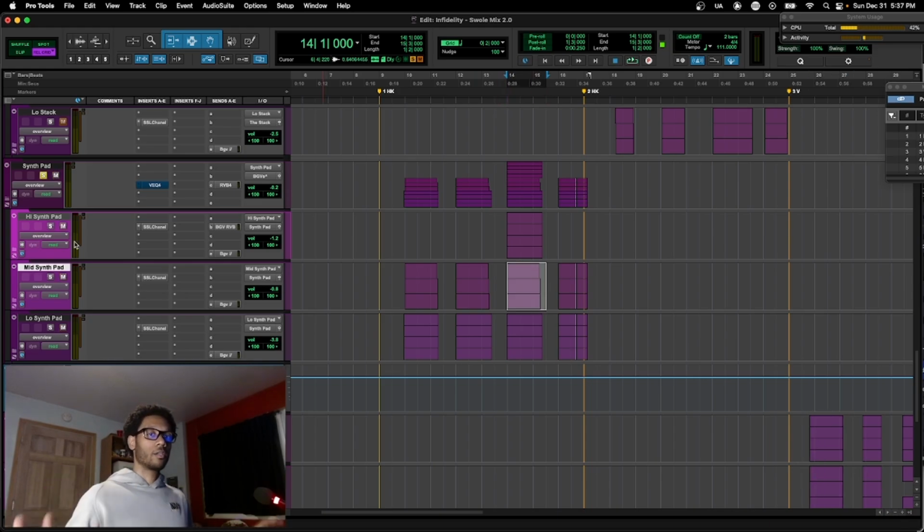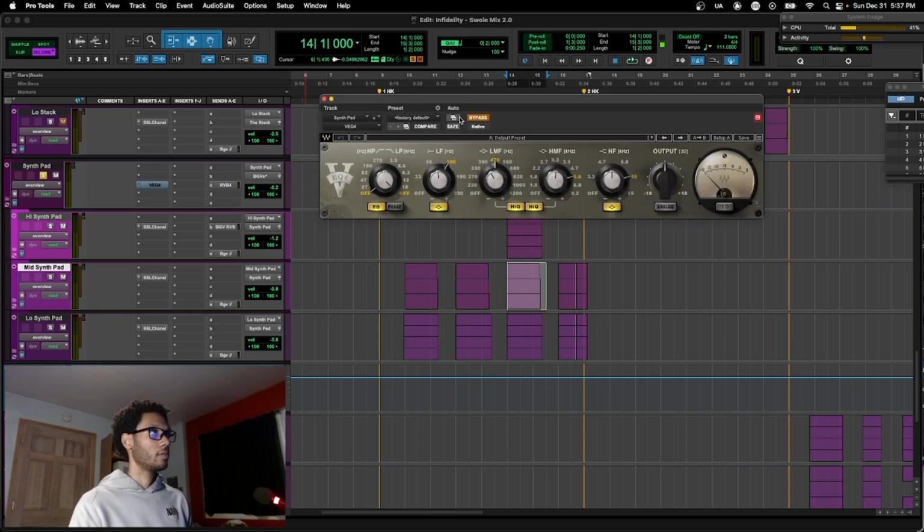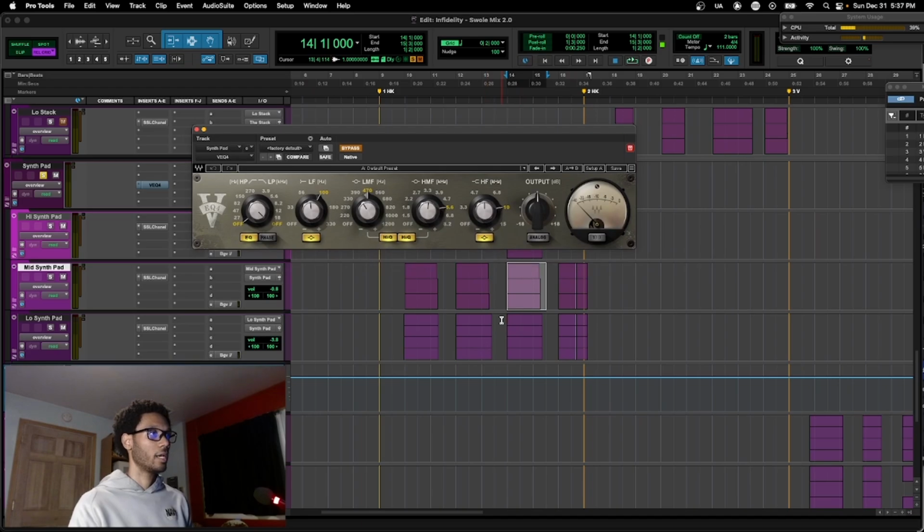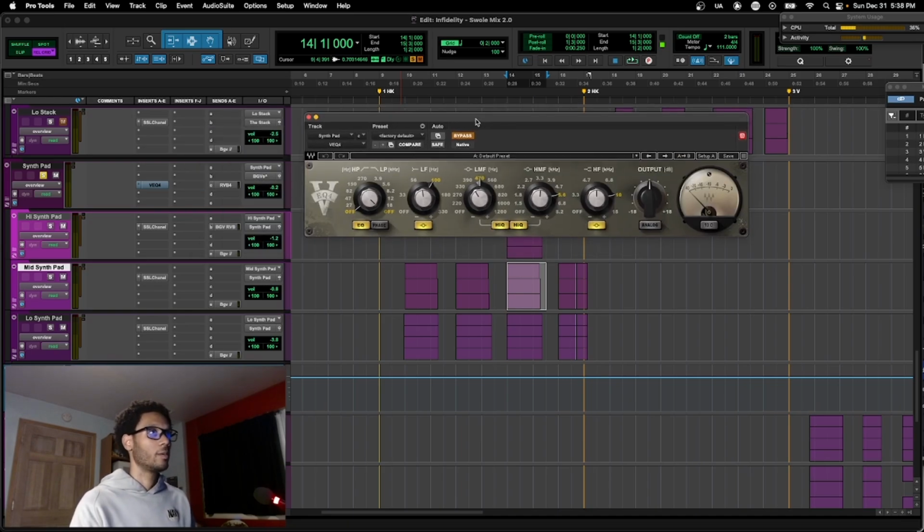Now that I've got my overall tone and my overall shape, I'm usually coming back and trying to reshape the tone of all of this together, because maybe my overall tone is nice, but these can be shaped just a little bit better. So I like using this vintage EQ from Waves. It's an emulation of a Neve EQ. You can probably guess which one it is, but that doesn't really matter. I just use this to shape the tone a little bit more just for this part right here. So, and this is all of these together.